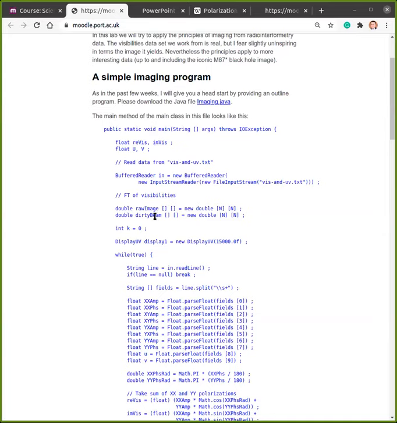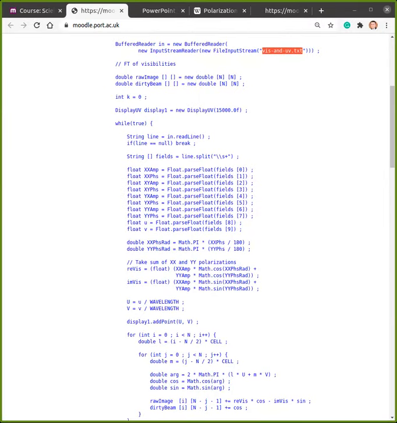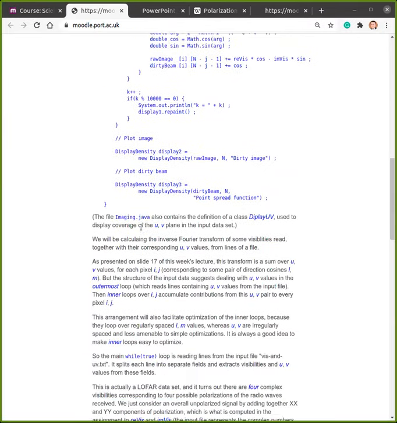This function, in the first step, reads an input file named viz and uv.txt. This file contains a data set of visibilities measured by the antennas in the LOFAR. Let me open this file.